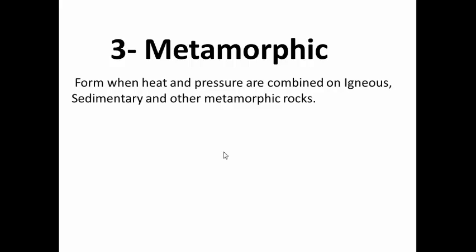So now finally, the last rock we are going to talk about here, metamorphic rock, formed when heat and pressure combine. I told you before, and you watched this video, and I will repeat the video again at the end of this session. When heat and pressure combine together, they can change the igneous and sedimentary rocks to metamorphic rocks. Also, all the metamorphic rocks can be changed into new kinds of metamorphic rock.